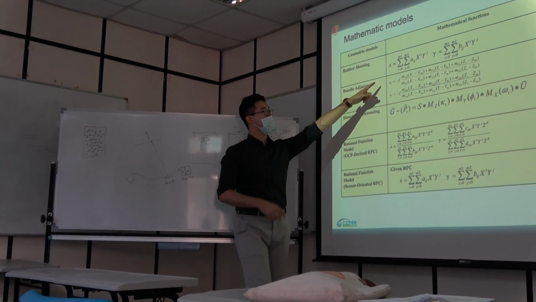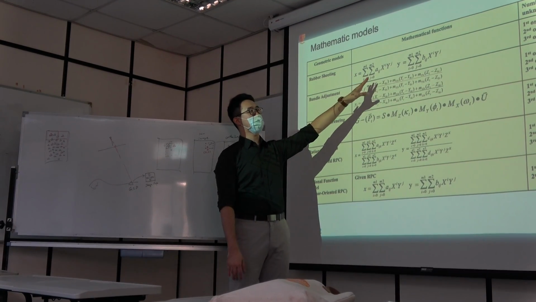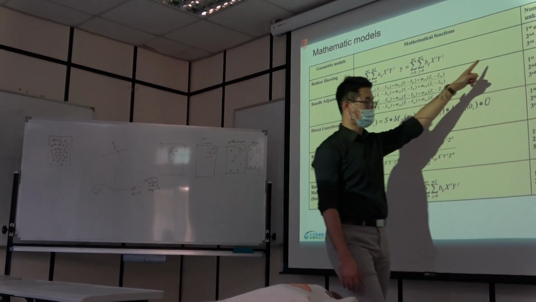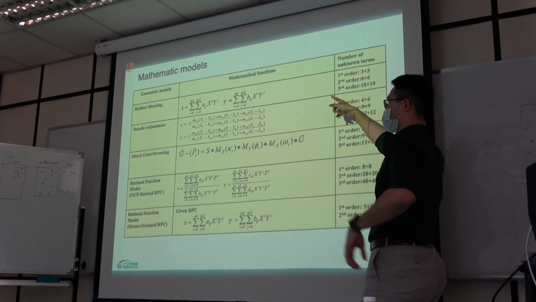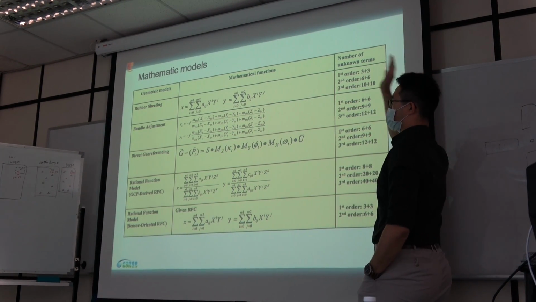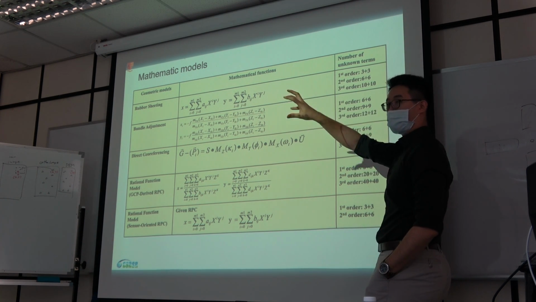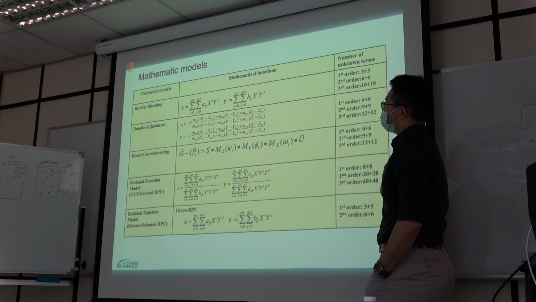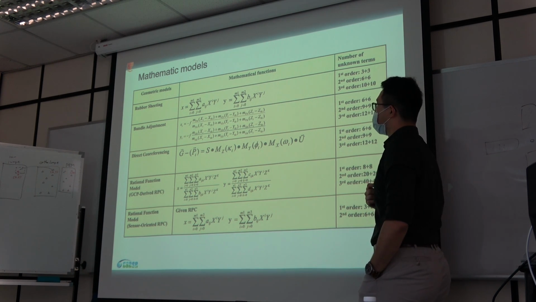So the rubber sheeting mathematical model is very easy. It's just like an affine model with some coefficients like this. You could have more coefficients over here. But it's a very simple linear equation to transform it locally. Okay, so yeah, kind of like that. Rubber sheeting. Okay, so let's move on.